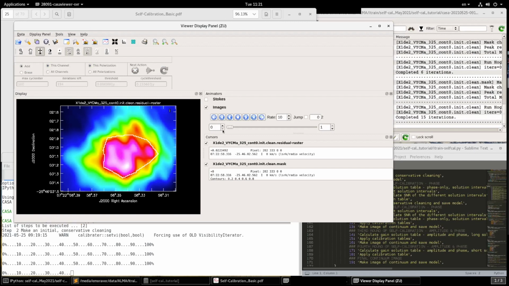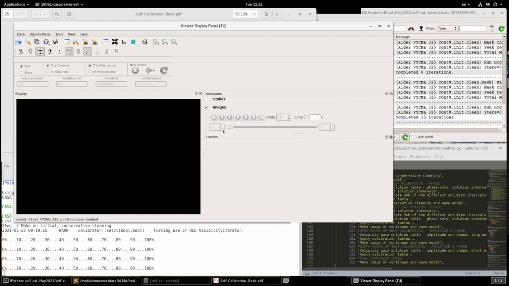So we'll end up doing this probably 3 or 4 more times until we include most of the components that we want inside the mask and have those included in the model.